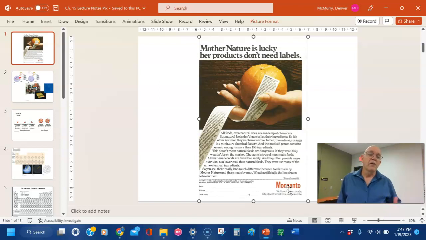Okay, now their argument is, well, all chemicals are natural. Some people think, oh, I'm not going to eat that because it has chemicals. If they look at the ingredient list and see something that sounds like a chemical name, they say, I'm just not going to eat it. Well, first of all, they are right: everything is made out of chemicals, no matter how natural it is. So don't be afraid of something just because it has chemicals or just because it has a big name.